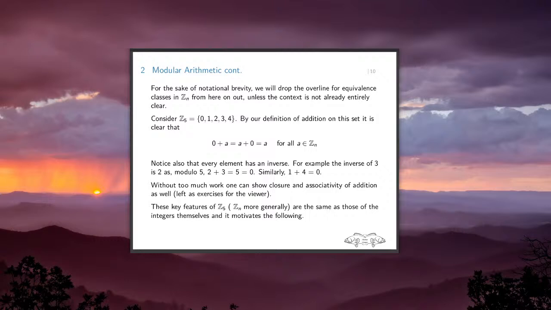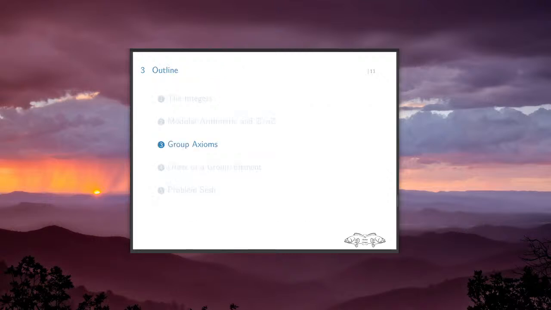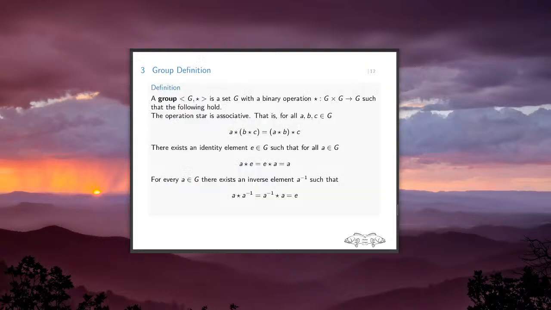But the idea is, earlier on, back when we were talking about just the plain old integers, I told you to think about what these things are. All right, so they have these same properties, right? There's a 0, there are inverses, there is associativity, and there's closure. And that's how we come up with the definition of a group, and it's defined axiomatically.